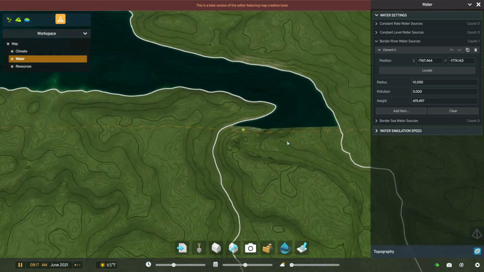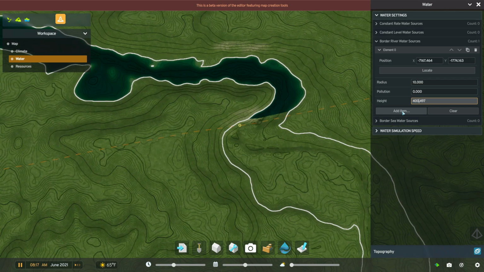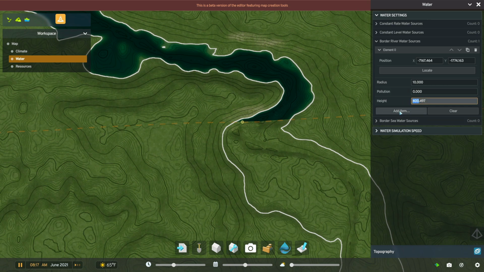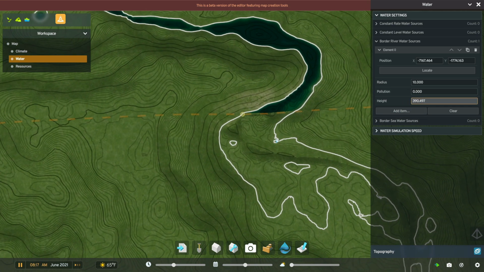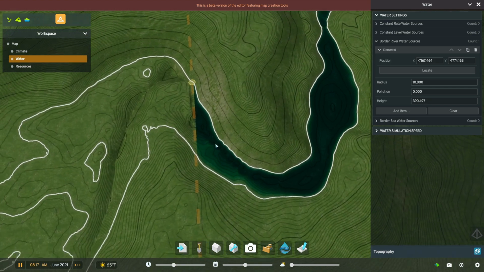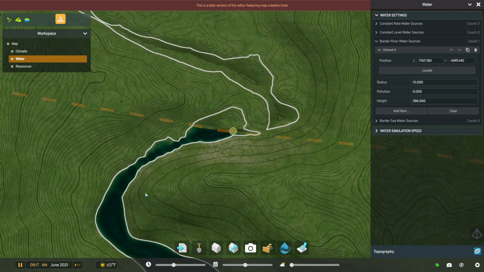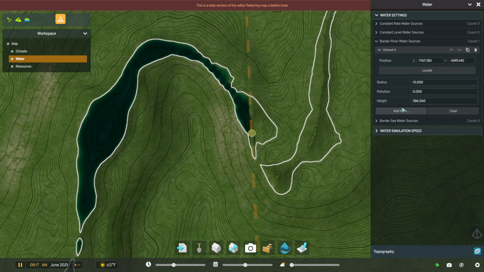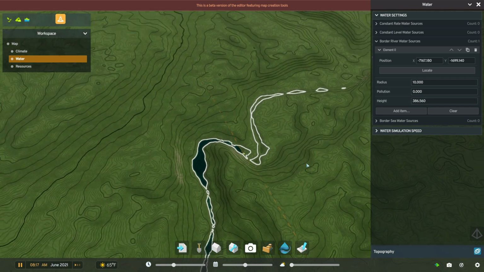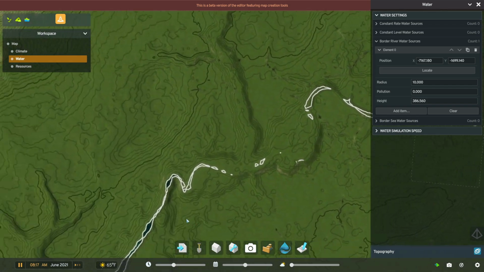Still looks a little bit wide, so let's take this down to about 400. That looks a little better. Let's go down to 390. Now I've done several of these maps in Cities Skylines 2. I've also done many in Cities Skylines 1. You see when I moved it there, the height elevation changed and it looks a little bit more realistic to what we're trying to get to go out to the edge of the map.